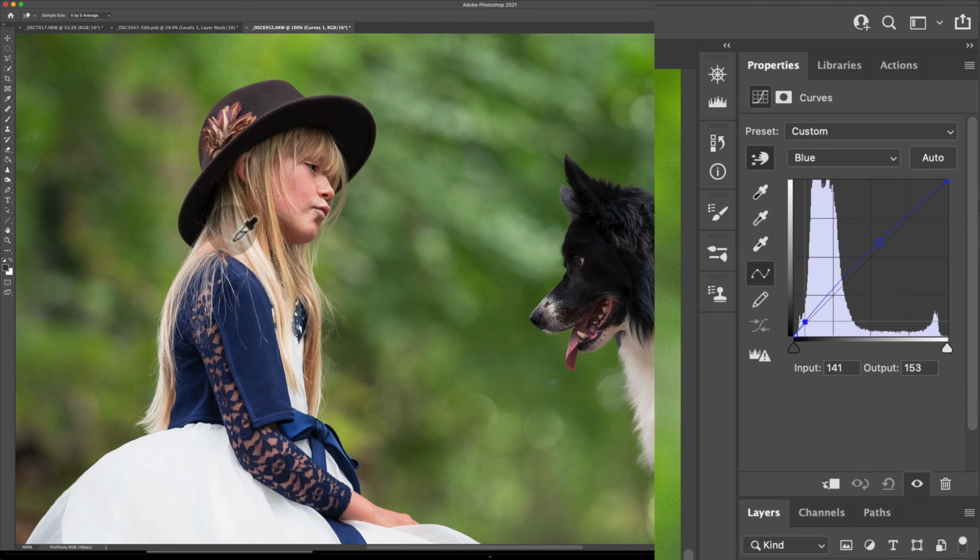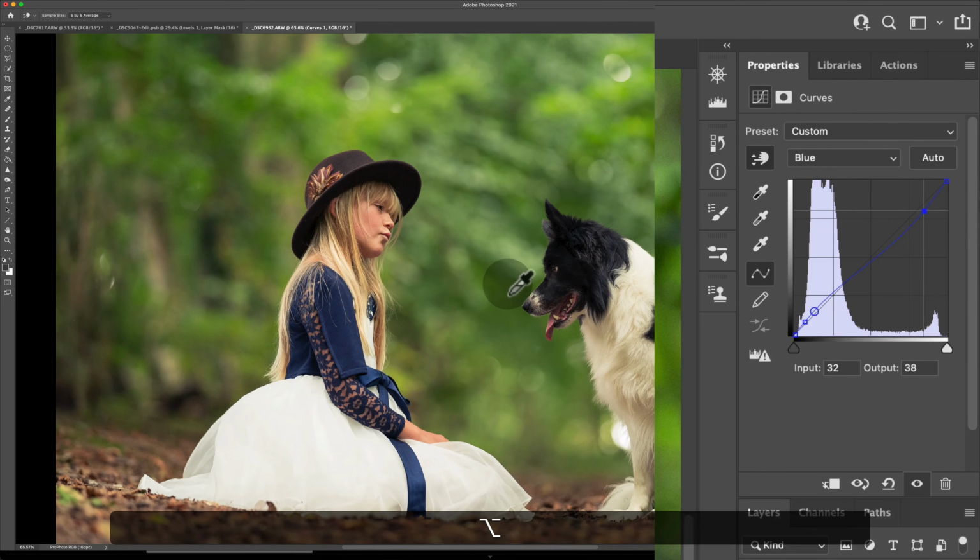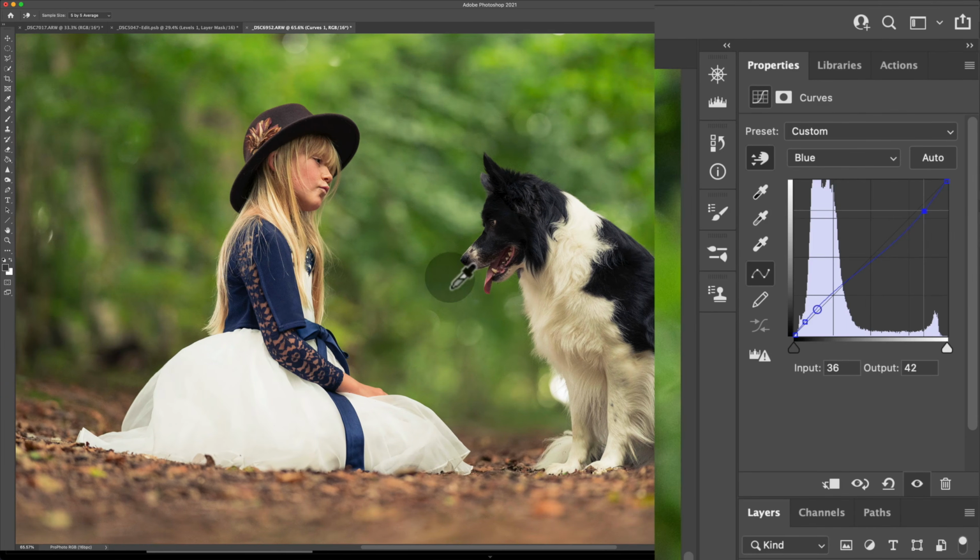Okay, then I want to go to a highlight area and I want to bring that down. So I'm adding yellow. And you can kind of go as far as you want to go with this, but that adjustment is more than enough to colour tone an image as you wish. And of course, you can mask away any area that you don't want to have on there, just like normal.